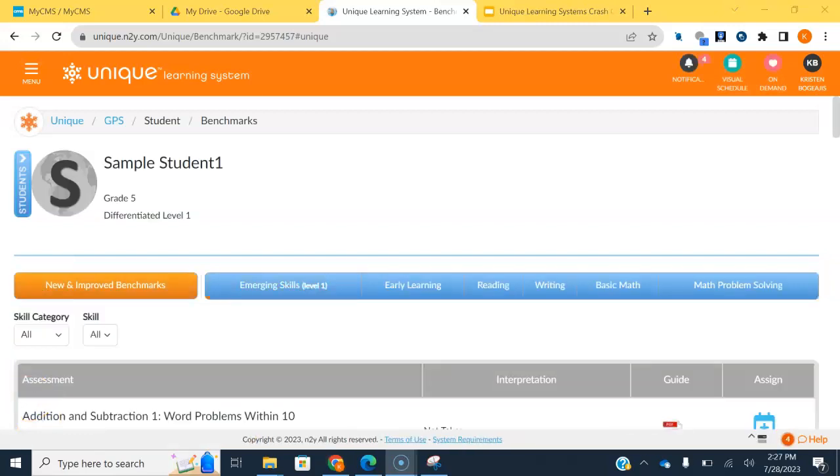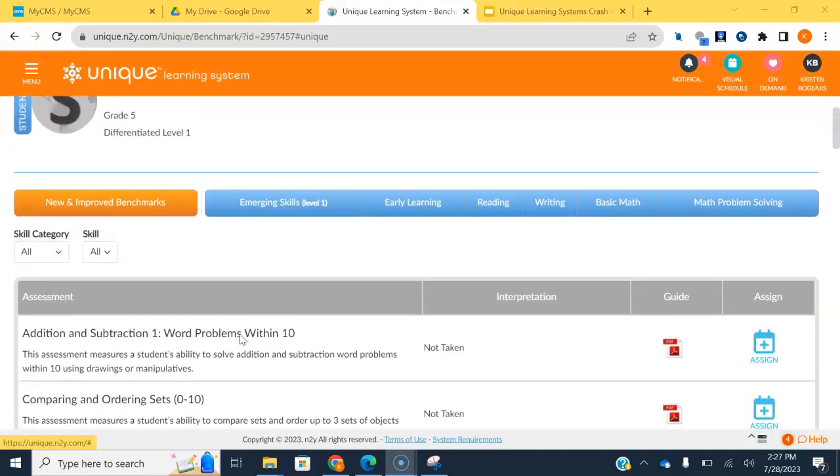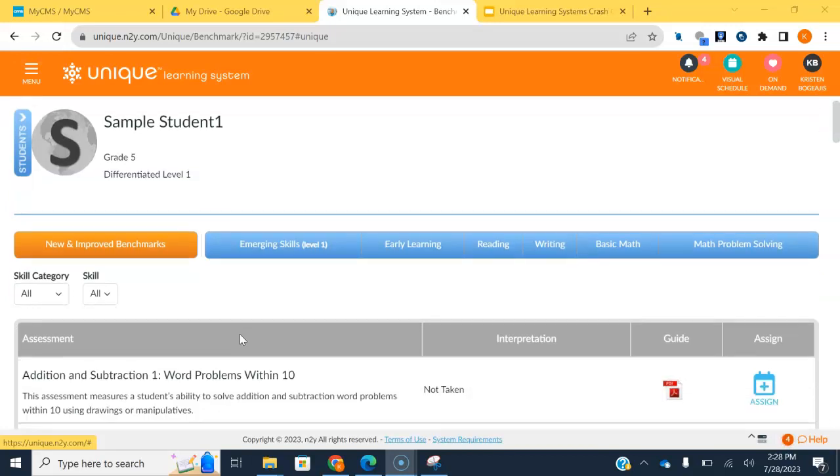Now, what is a benchmark? A benchmark is a baseline data piece that gives us an idea where a student is in their reading literacy, their writing literacy, their basic math literacy, just a baseline piece of data that tells us where they are at. So that is what you want to keep in mind when you're taking this baseline data or this benchmark, student benchmarks. The checkpoints are the piece of data that you take monthly that coincides with your monthly lessons with ULS. This is your benchmark piece or your baseline.